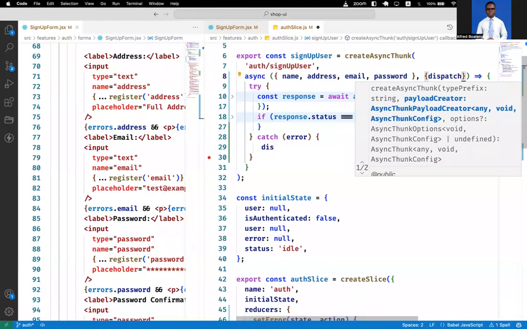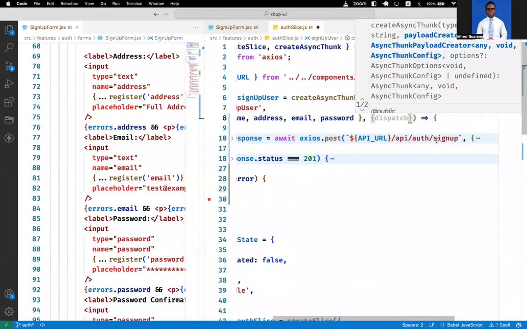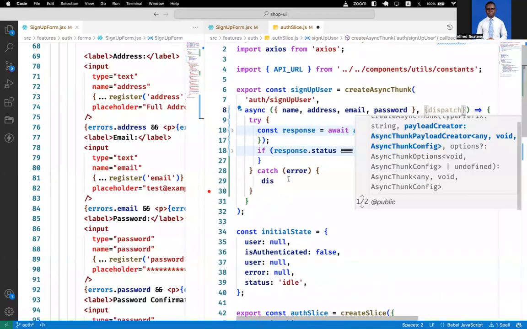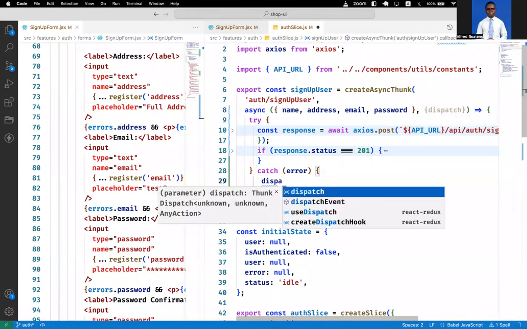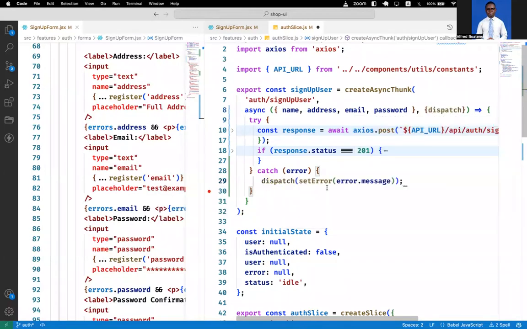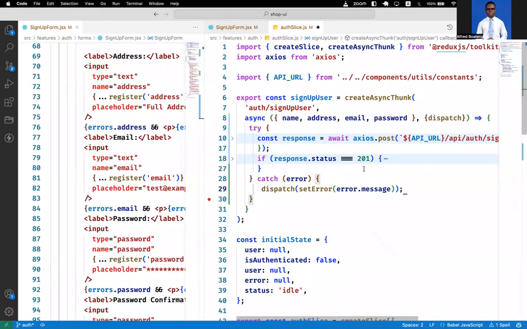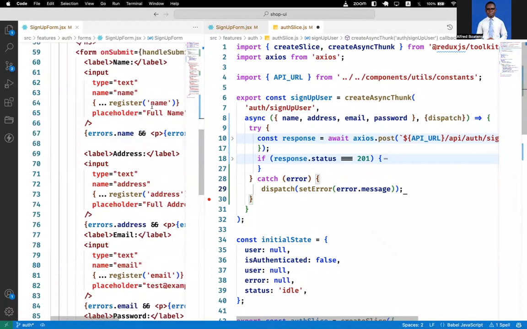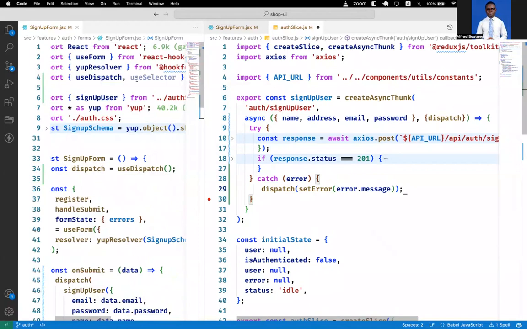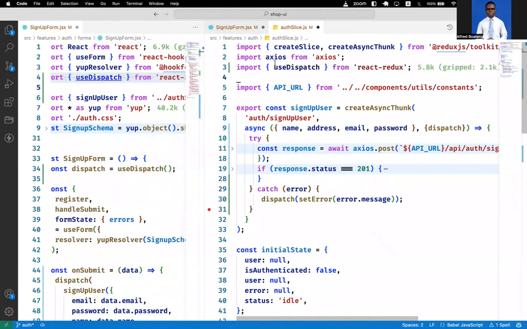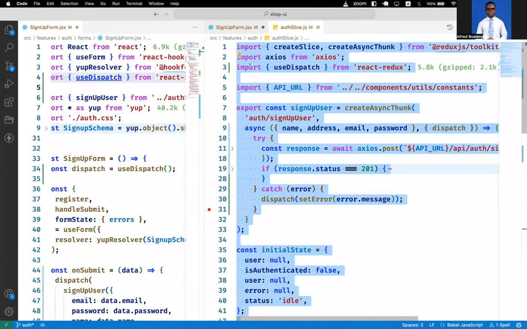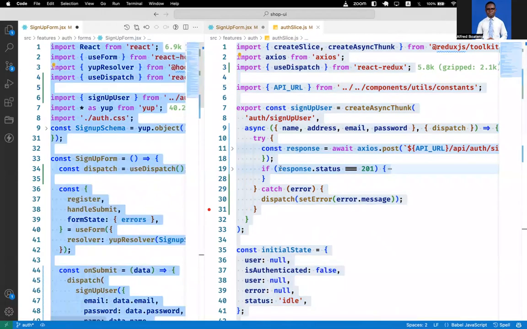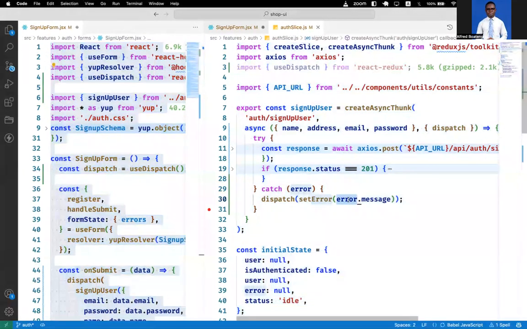Then we call this dispatch from here, and dispatch setError with the error message. Perfect. We can call dispatch from here, and then set this error to the error message.